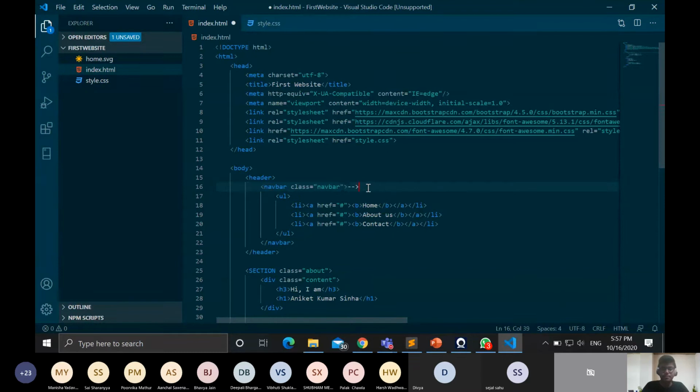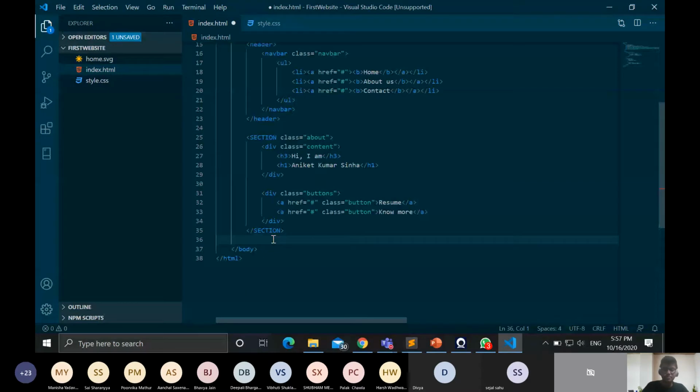Okay. So now let's move on to our footer section, where we will be adding some more icons.